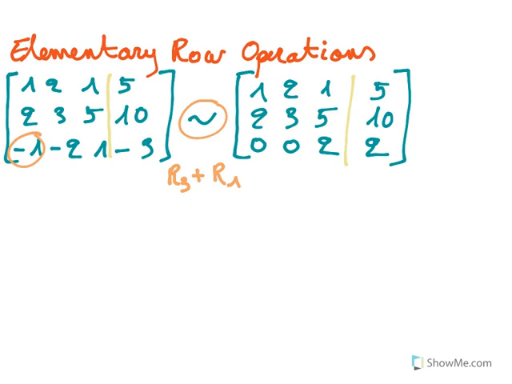Okay, in the beginning I told you that I wanted to eliminate x and y from the third equation, and we got a little bit lucky because by eliminating x from the third equation we automatically eliminated y as well, because you see that we also have a 0 right here. Okay, now the final step in this example will be to eliminate x from the second equation. So this 2 right here should become a 0. Okay, how can we do that? Well, we can take row 2 and add minus 2 times row 1. Or we can say, well, it's row 2 minus 2 times row 1.